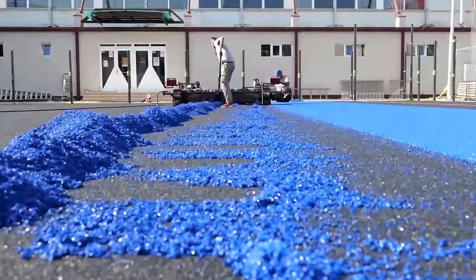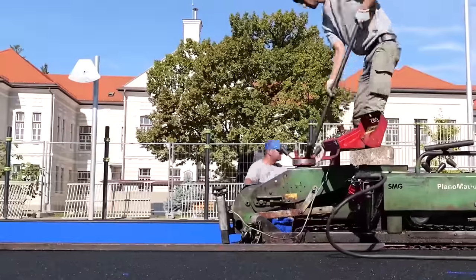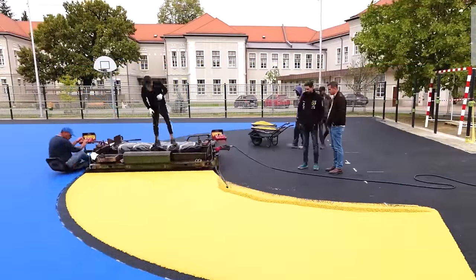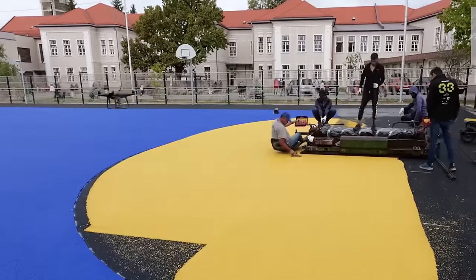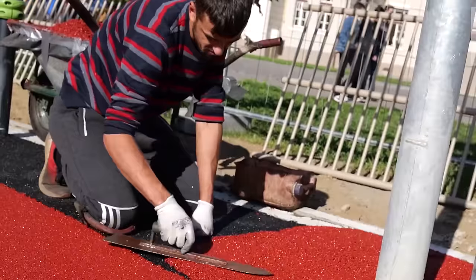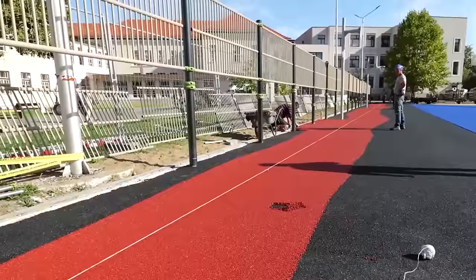The multi-layered coating, approximately 14 mm thick, is designed to withstand heavy loads and professional competitions, including resistance to spikes. Indfloor Group, established in 2004, is a leading professional flooring company. Annually, their Experience Team installs thousands of square meters of indoor and outdoor sports flooring, PVC flooring, professional carpet, and more, meeting diverse customer needs.